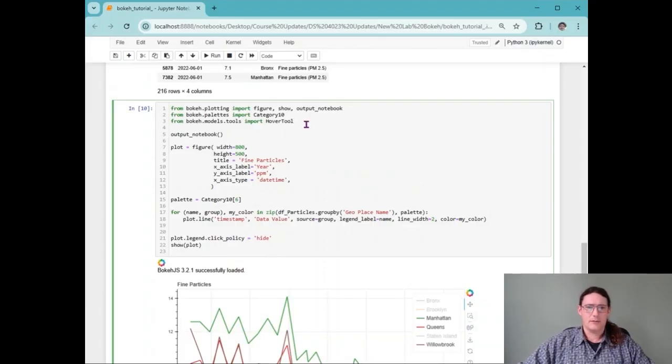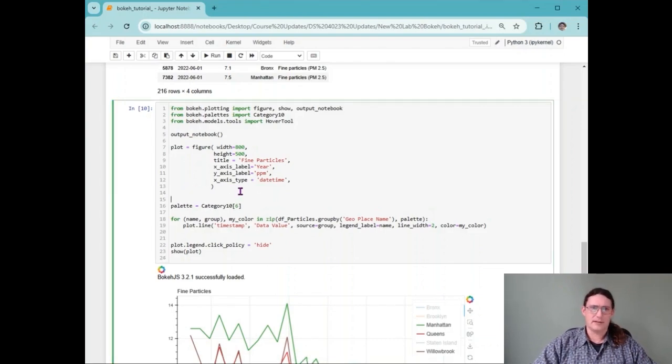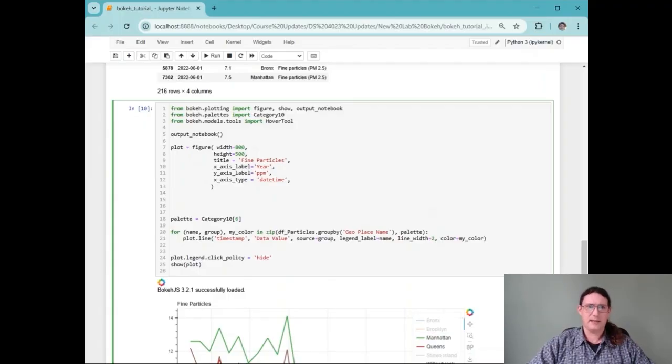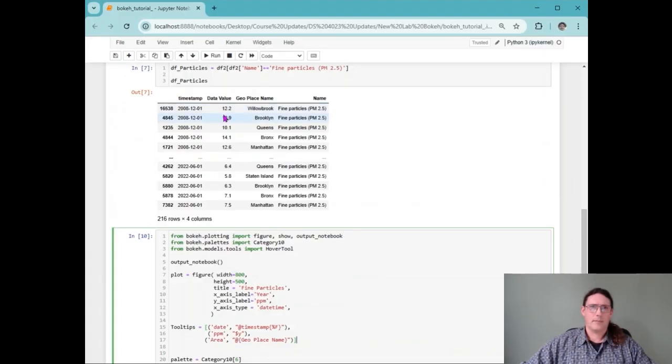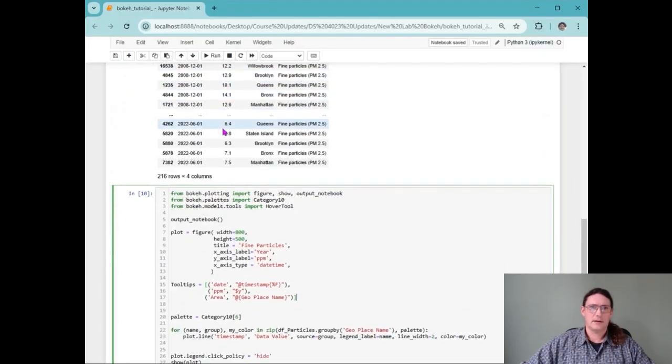And now I also have to define the tool tips. So what should pop up when I hover with the mouse over things? I create some space here for the tool tips. And this is what I want to see. I want to see the date. So these are my labels here.